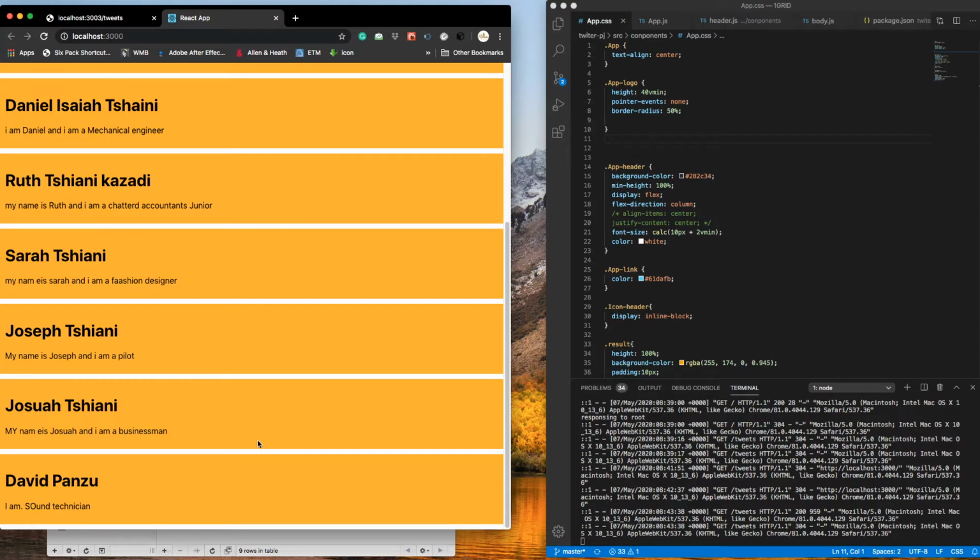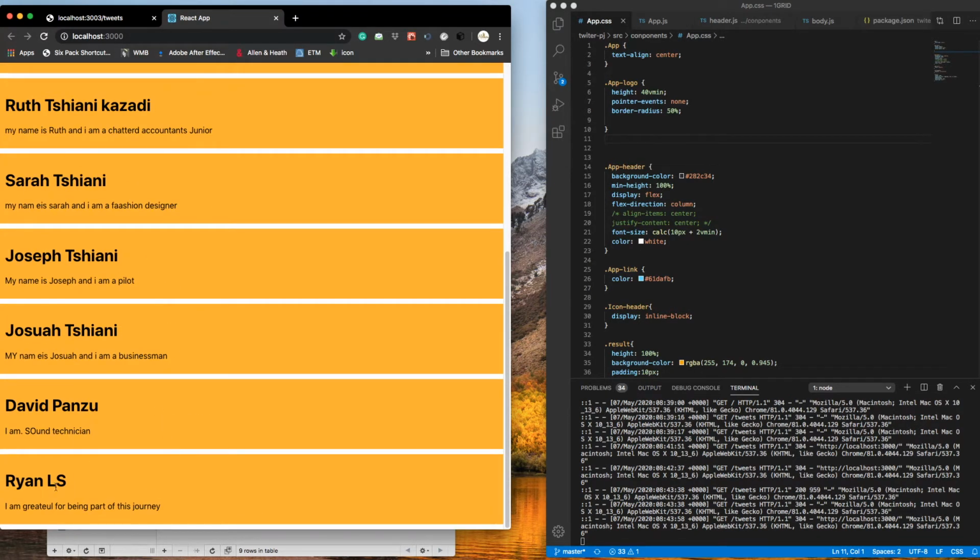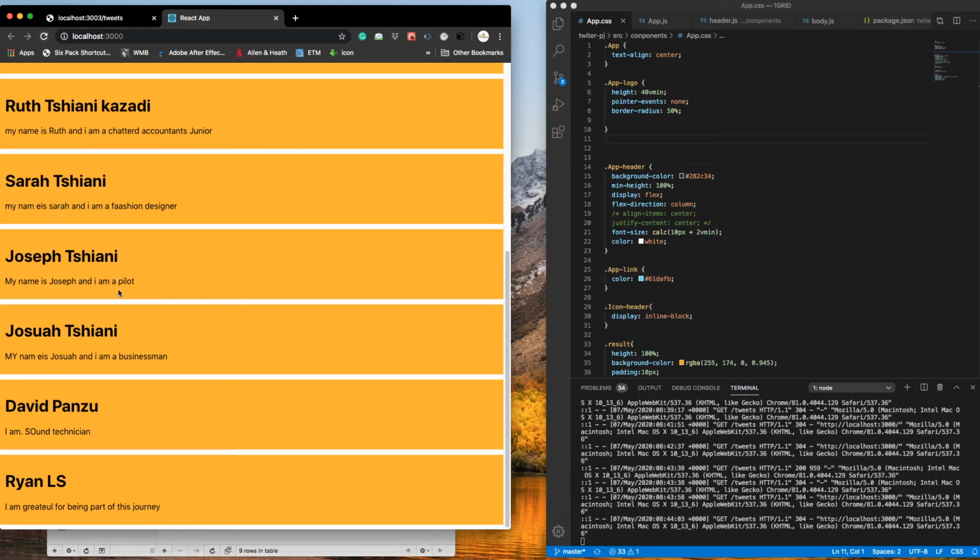If you look at it, it's not yet here, but once you refresh, you see it pop up. Each time you refresh on your front end, it's also giving us an indication of which localhost is being used. You can see this is localhost 3000, that is the specific localhost.